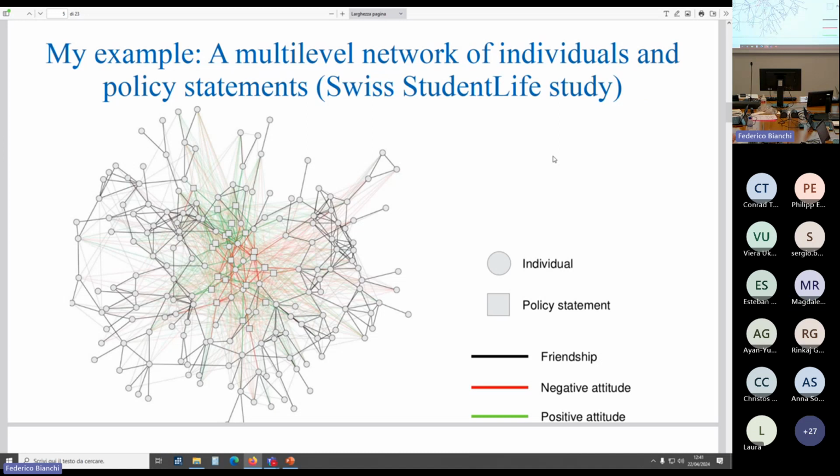This is a data set where we actually do not expect a high level of polarization. This is a community of first-year undergraduate students, who were regularly surveyed over the course of 3 years about their friendship relations. These circles are students, and these are symmetrized ties for visualization purposes. People form friendships, so there are some friendship clusters here. At the same time, we ask them how much they agree with specific policy statements. It's measured on a 7-point Likert scale, but in principle, they can agree or disagree with certain statements. So this is a trichotomized way of thinking about those statements.